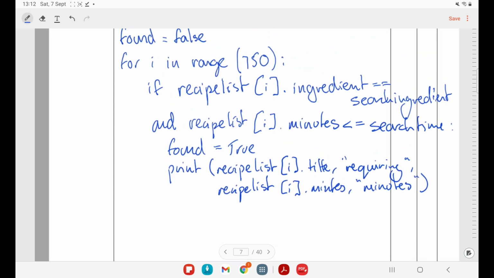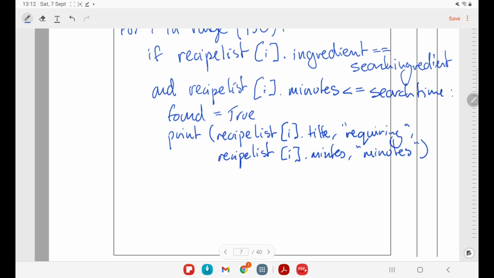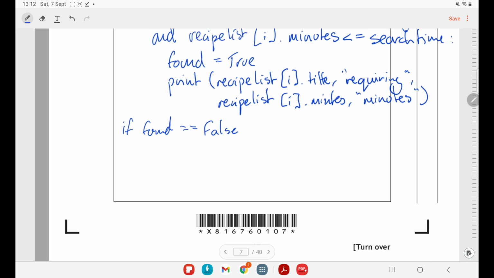But if there was none found, then we have to show a message. Now it's important here you don't use an else, because if I check the first recipe and it doesn't match, I don't want to instantly say, oh, there was none found, and then actually maybe on the second or third one you find a match. So don't use an else for a situation like this. Instead, you wait until the end of the loop, and after the loop, if found equals false, then you can show the message: print no matches found.